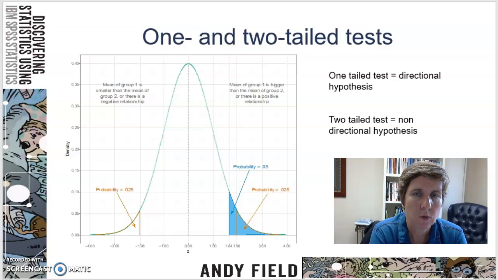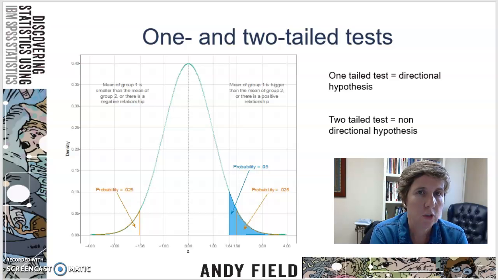Okay, so just a quick example, you have a one and two tailed test. So in the information above, I've talked about a one tailed test is a directional hypothesis, a two tailed is a non-directional hypothesis. So Andy goes into a little bit more detail about the difference between the one and two tailed and testing at your probability of 0.05, so a 5% chance of being wrong.